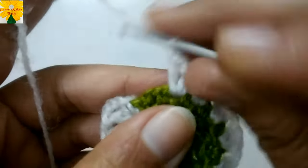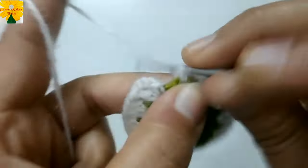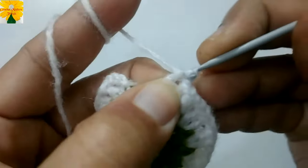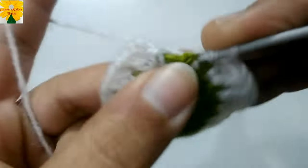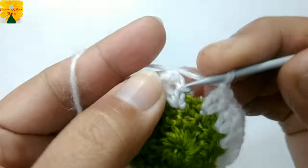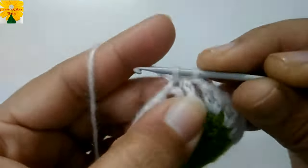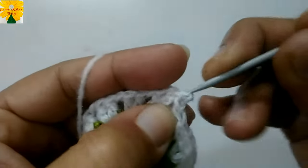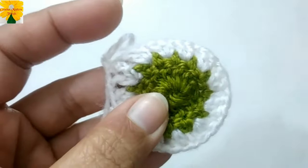When the round is complete, we have to make double crochet 1 and double crochet 2 into the chain space of 2. Chain 1 for chain space. We have to join the stitches into the 3rd chain of the 4th stitch with a slip stitch. Now we have to cut the yarn from here because we are going to add color C to the pattern.